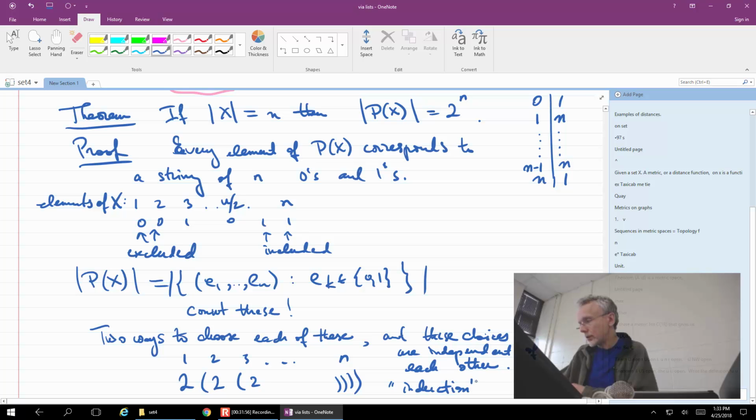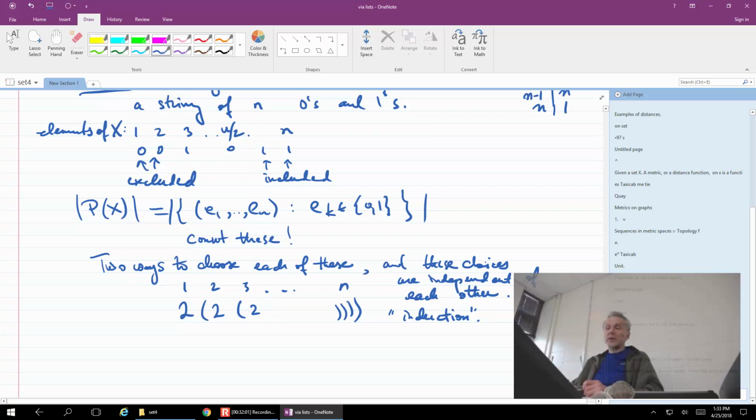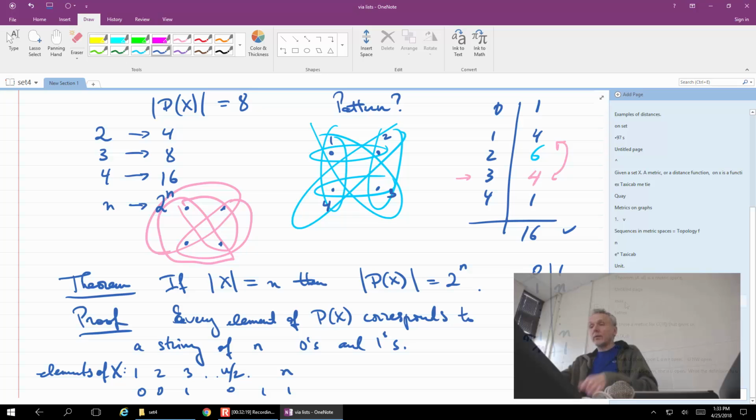If you want to go into details, well, very frequently that's what happens. The idea itself is inductive, but you don't have to technically do a proof by induction if you understand the proof as it is. But you can do it inductively, right? So we already have a base of induction. So let me close this up. This is equal to 2 to the n. You can see that we already have a base of induction right there. So 2 to the n is true for n equal 1, 2, 3, 4.